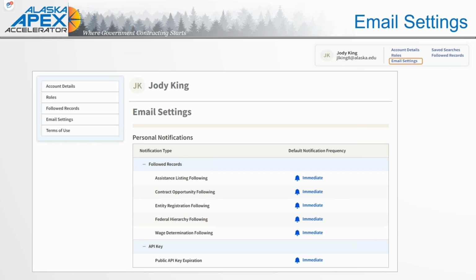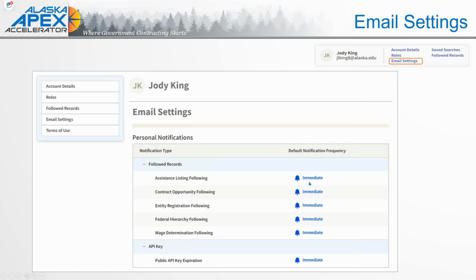All right, so back to our workspace. Again, I kind of really pushed through it. I didn't want to spend a lot of time on the roles, but it's nice to have those screenshots. And again, you have the link for that user manual. Now, for your email settings, you can go in and update. This is for your individual account. How frequently do you want notifications for these various activities? So if you're following a solicitation, do you want to just get those once a week?